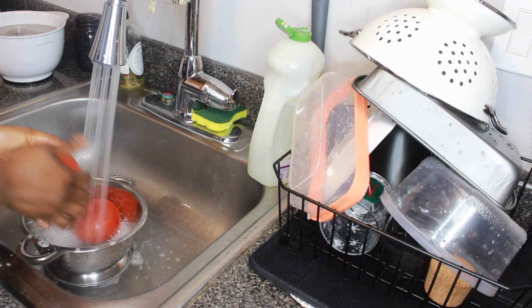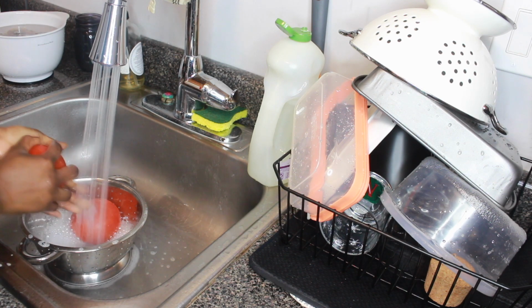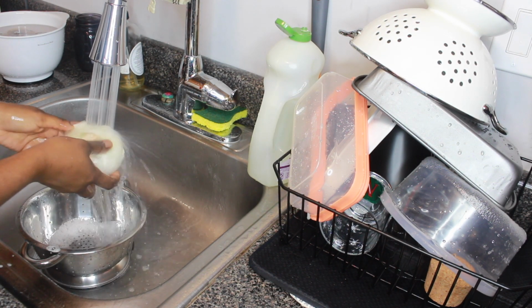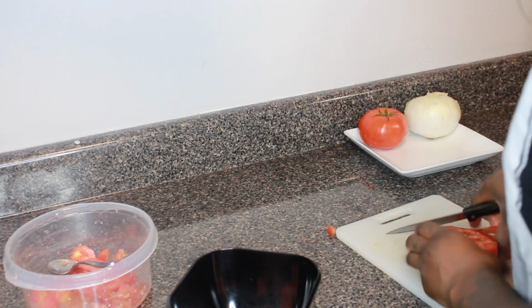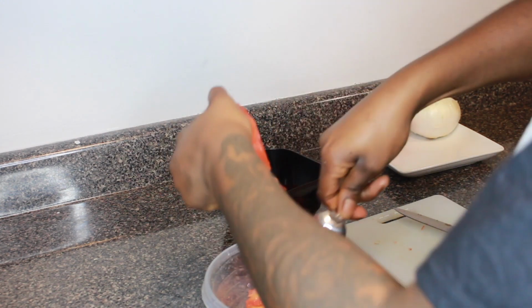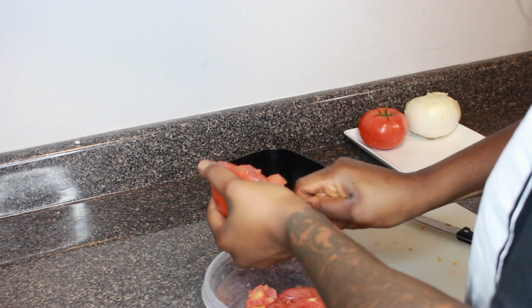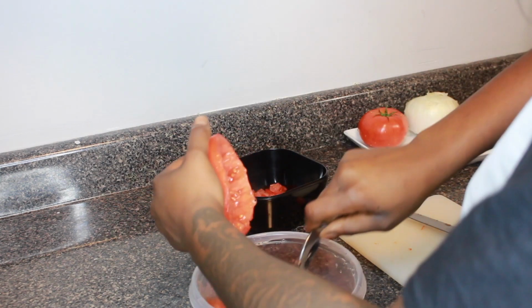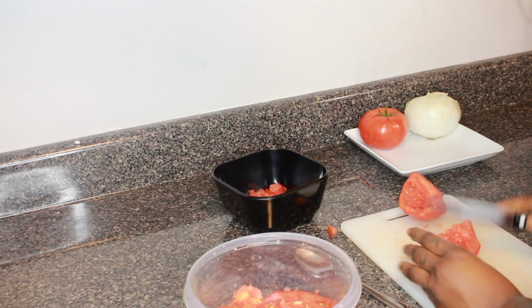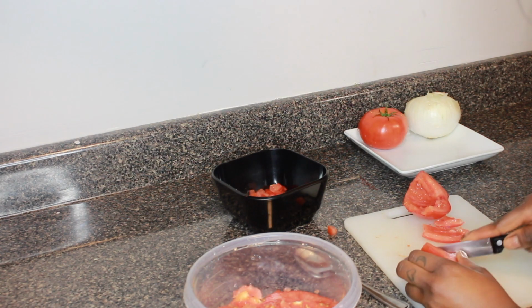So first I'm going to clean my tomatoes, and I do use a little bit of detergent. It is organic, you know, just gotta make sure everything is clean. And then I'm gonna go ahead and cut up my tomatoes. Normally when I buy tomatoes, I buy them already cut up. This is my first time actually making salsa, so this was pretty cool. It's really easy actually. So I just cut up the tomatoes.